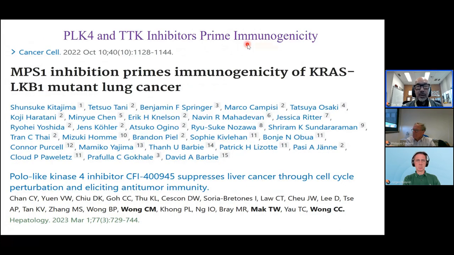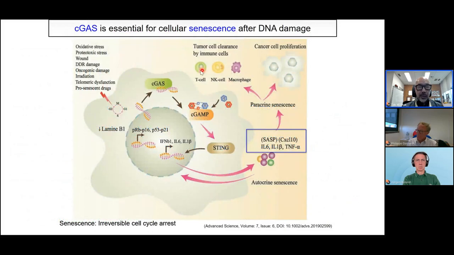Interestingly, these compounds can also elicit in different situations some kind of activation of immunogenicity, as shown here, a paper from Dana Farber and David Barbie's group, and in Hong Kong, in Carmen Wong's group for liver cancer and in lung cancer. And the idea is that these compounds are able to trigger an immune response against the tumor, and the postulated activity is, in fact, that they activate cGAS and then the STING pathway, leading to the activation of interferon, as well as TNF and IL-6 and IL-1. So this actually is potentially interesting, especially through the work of Anish Yunus in AstraZeneca now.